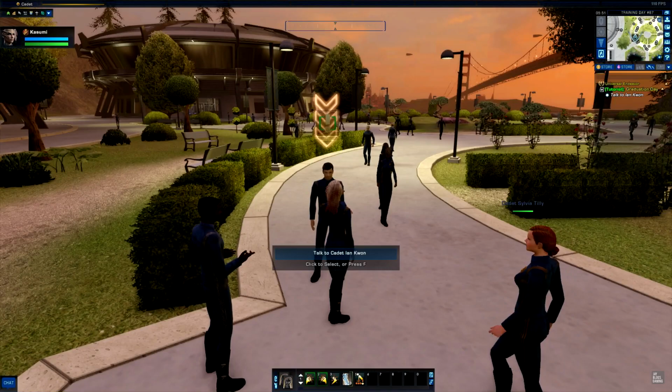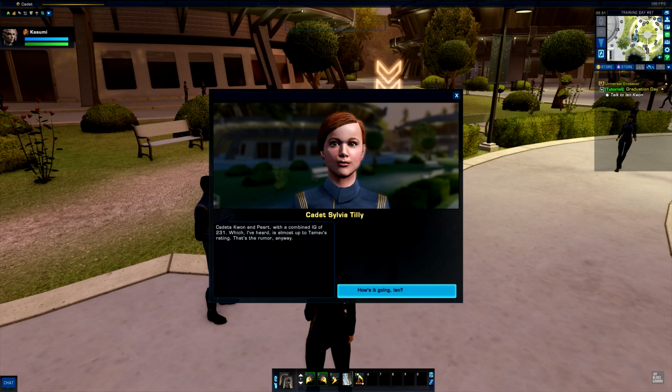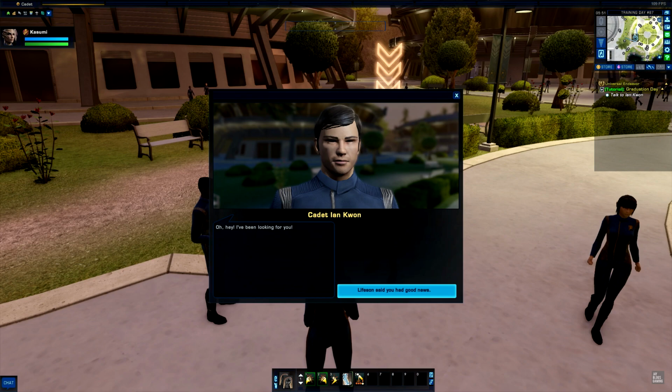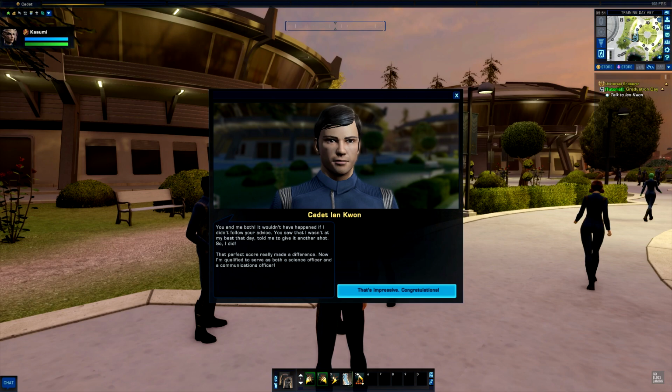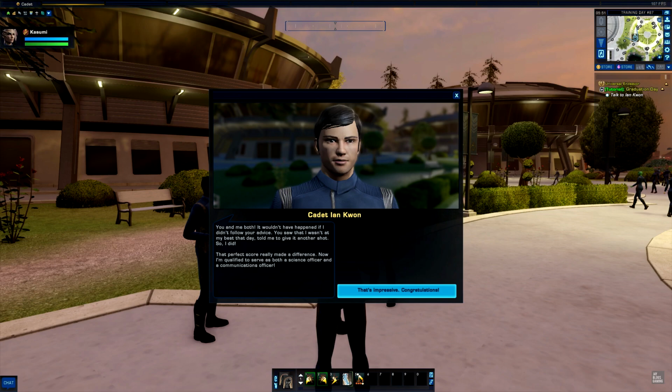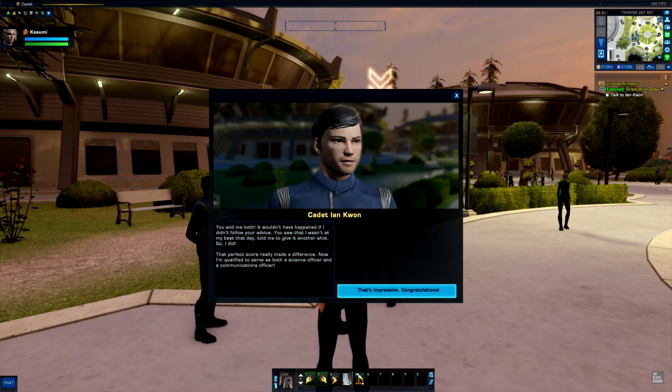Cadets Kwan and Peart, with a combined IQ of 231, which, I've heard, is almost up to Tamav's rating. That's the rumor, anyway. How's it going, Ian? Oh, hey. I've been looking for you. Lofford said you had good news. Yes! I took the linguistics final again, and I aced it! Glad that worked out for you. You and me both. It wouldn't have happened if I didn't follow your advice. You saw that I wasn't at my best that day and told me to give it another shot. So, I did. That perfect score really made a difference. Now I'm qualified to serve as both a science officer and a communications officer.